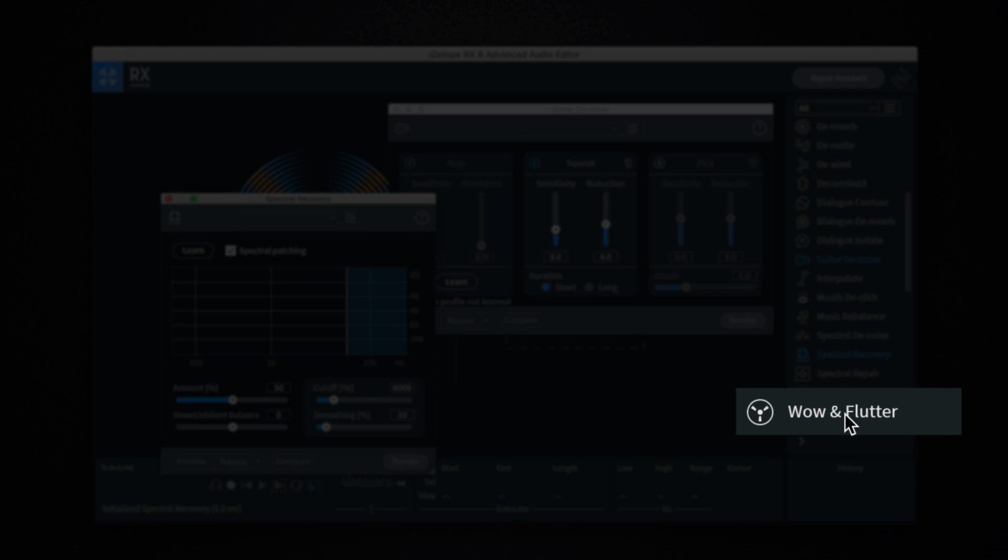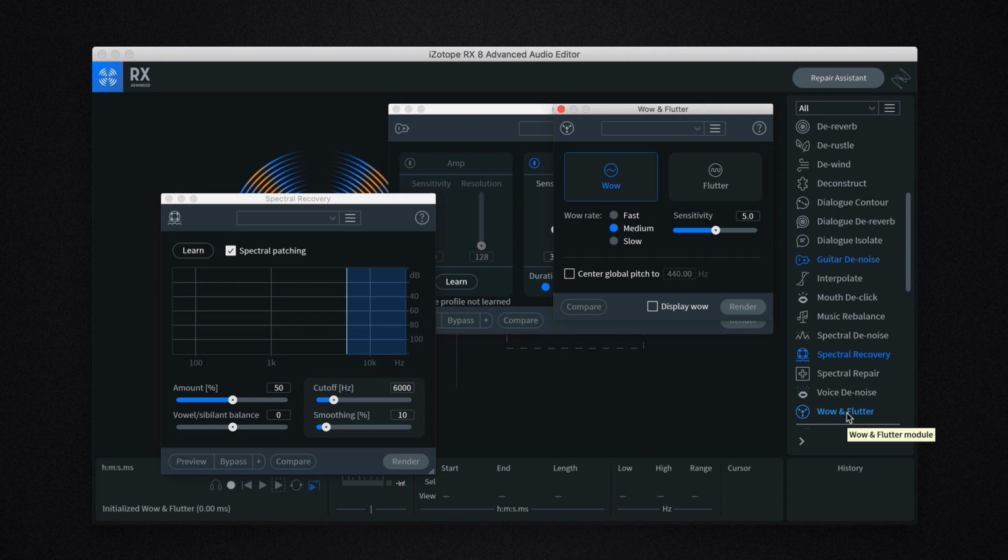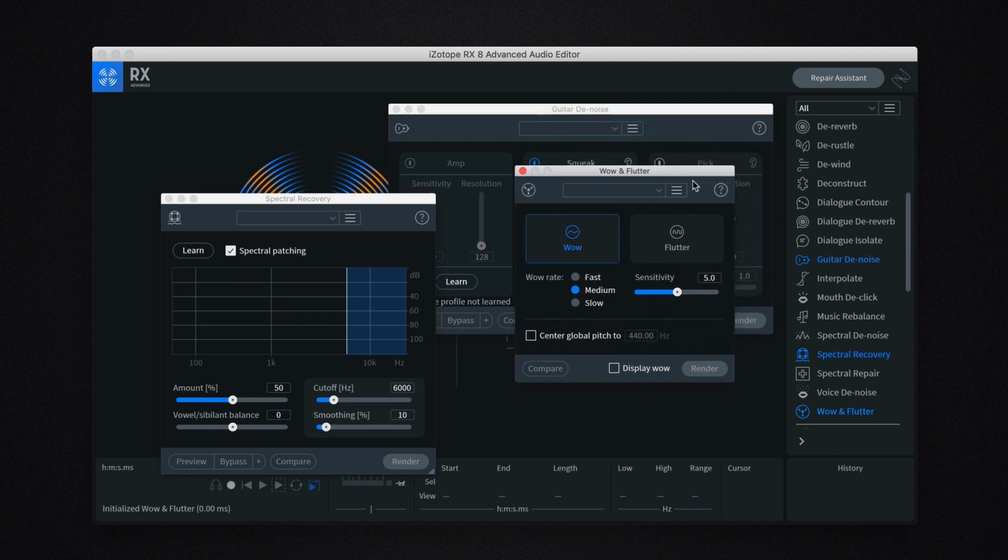And the last one that's brand new is the Wow and Flutter. So I only just recently started messing around with recording things to tape, but I know a lot of us get loops all the time that are drenched in RC20. I'm going to try removing some of RC20 with this, because the whole point of the Wow and Flutter is to correct the pitch drift in physical music recordings like vinyl and tape. So I think it'll be interesting to see if I maybe find a piano loop that's drenched in RC20, Flutter, and Wow. Can I clean it up a little bit to make it more sterile, take it in a different direction? So that's what we're gonna be doing in this video.